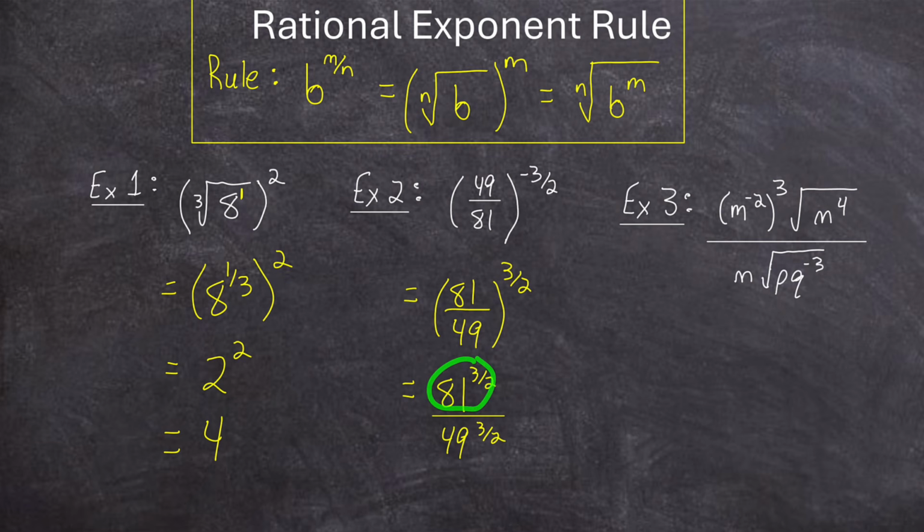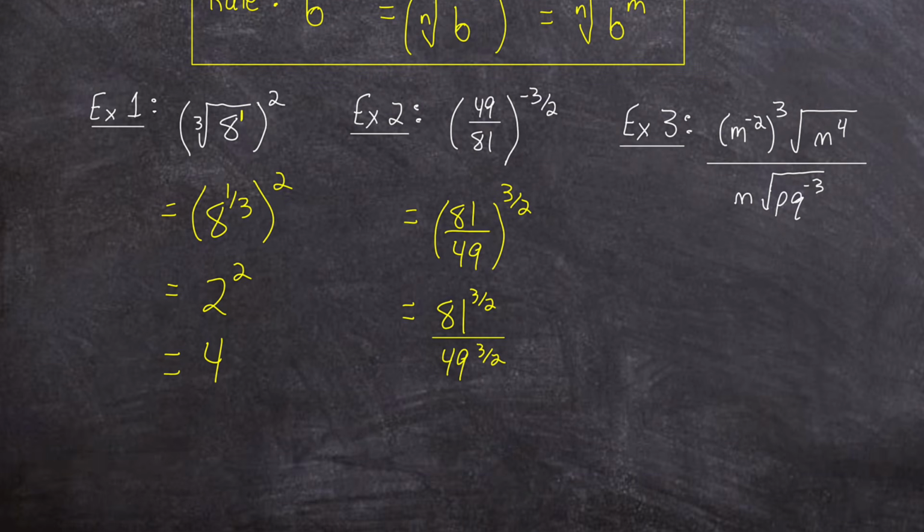And I can rewrite both of these powers. Based on my understanding of the power of a power rule, I could rewrite 81 to the power of 3 over 2 as 81 to the power of 1 over 2, all raised to the power of 3, right? When multiplying 1/2 times 3, it's equal to 3 over 2, which is why this term is equal to that term. And then doing the same thing for the denominator, I now have an expression that's a lot easier to evaluate without a calculator.